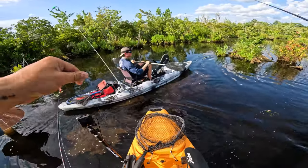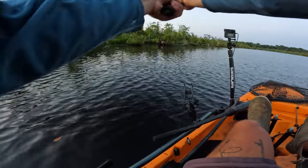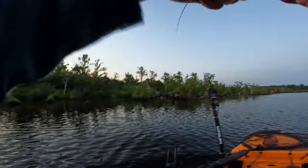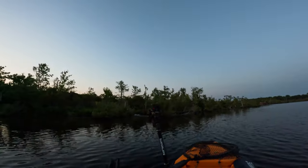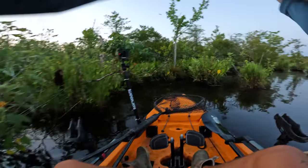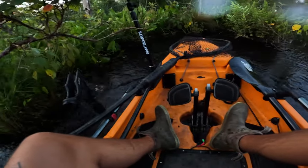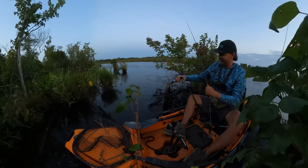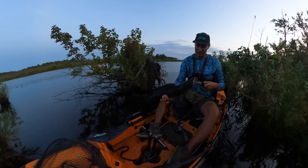The pattern on that fish is really gorgeous — this is so pretty. Oh gosh, he's up in that tree! No way I'm landing this. That's a nice fish too. Alright, there we go — on the grips. That's a nice 25 to 27 inches maybe. I can't believe I got him out, but I'm going to get the frog out and get him released.